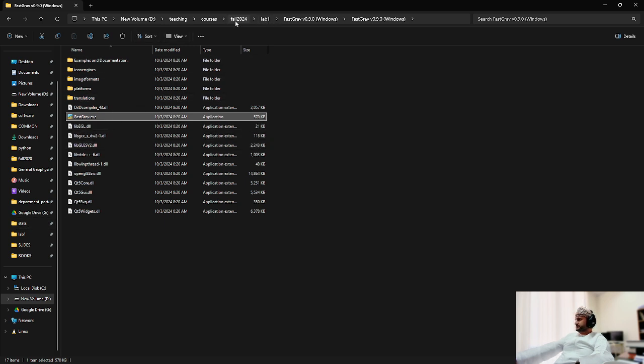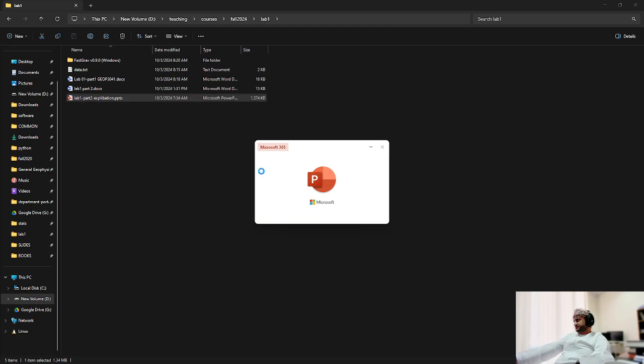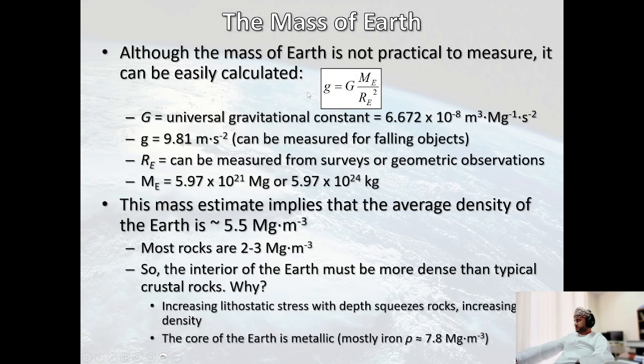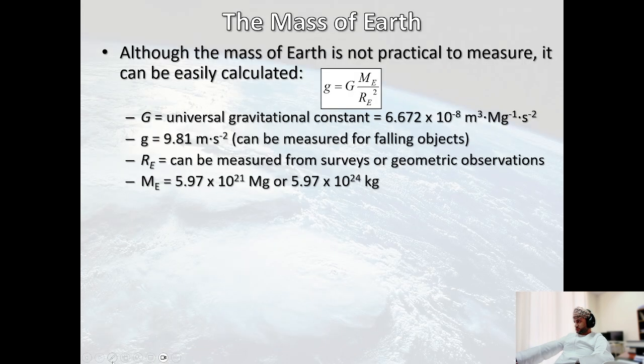So let me explain briefly what gravity modeling is. The gravity field depends on Newton's law. In Newton's law, force is basically mg.